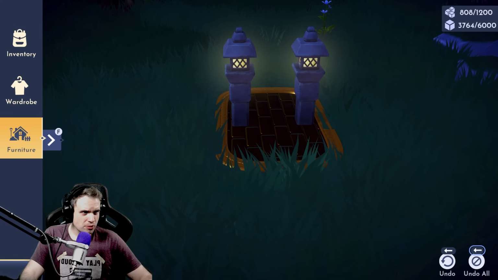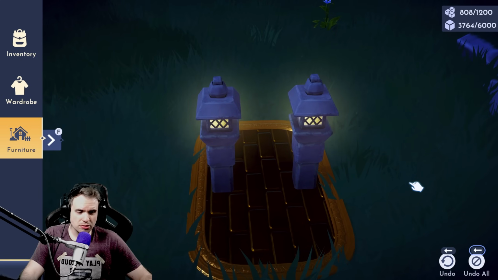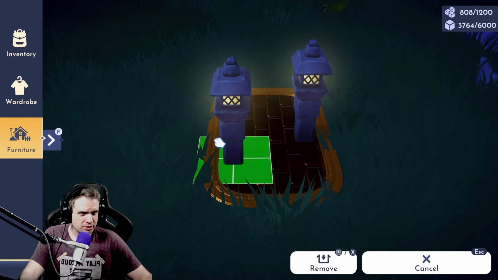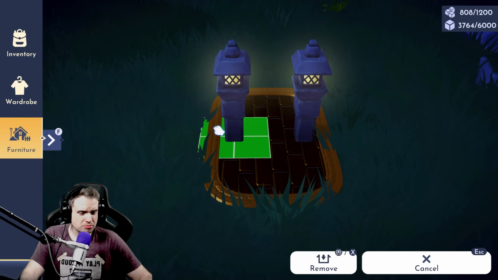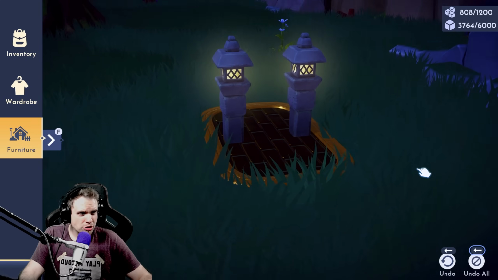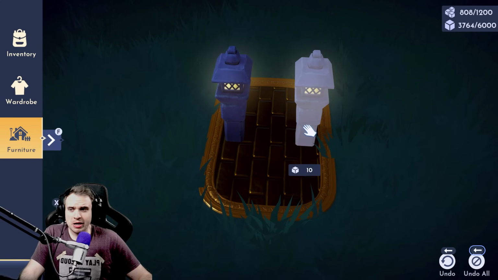So I feel like the way they did it as a 2 block is because if you have a path, if this was 1 square, it would place the item right on the border, which I guess could be desired behavior in some cases, but I feel like the reason they made it 2 blocks is so you can place it right on the inside of the path like this. I don't know, that's just my theory.